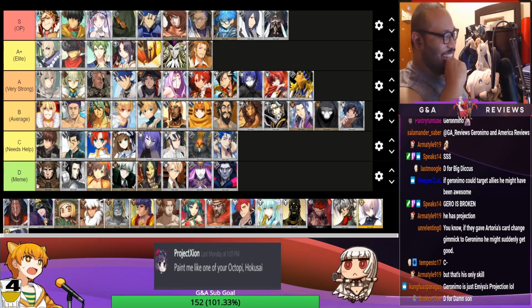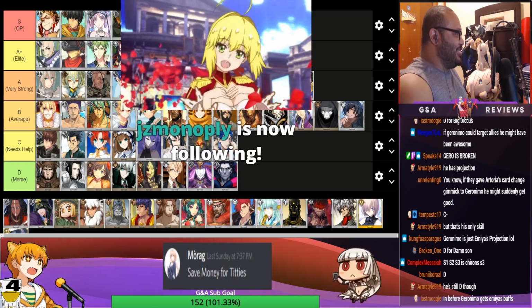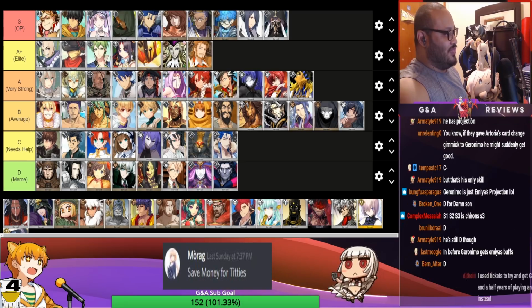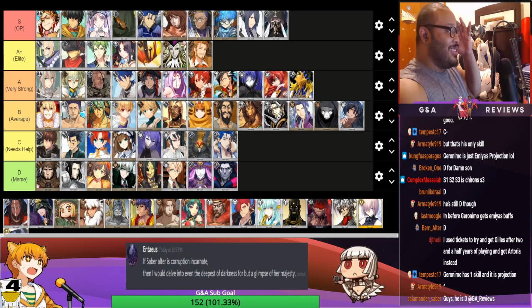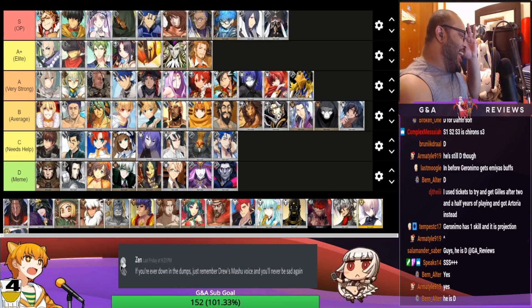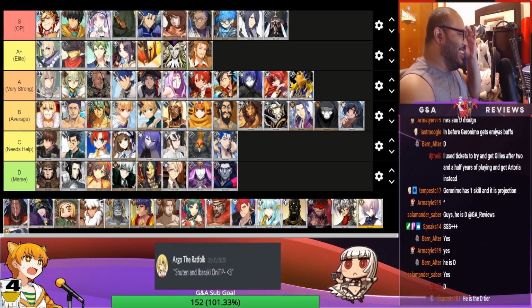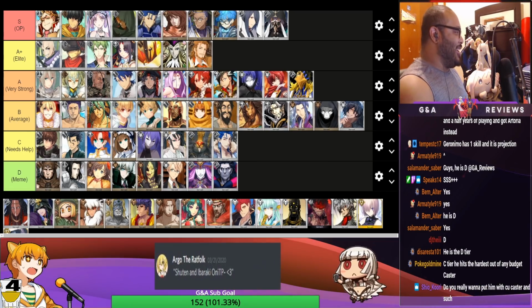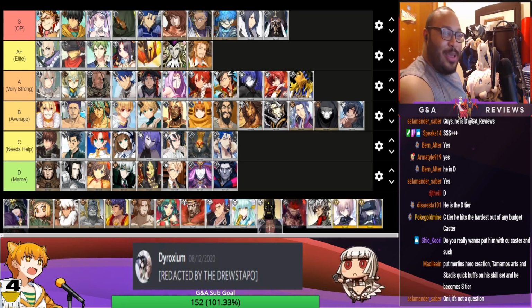As much as I love him, because, you know, Geronimo... I actually would argue. I don't know. I kind of would argue. I could only argue D. I mean, he has a good Noble Phantasm, but no charge, no. His hits on his cards are just laughable. Is he a D? What are his card hits? I didn't even look at that. 2-2-1.